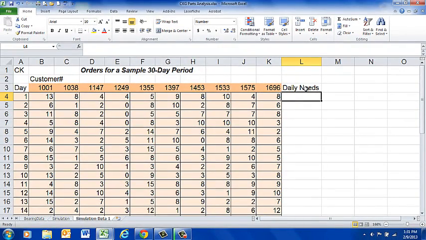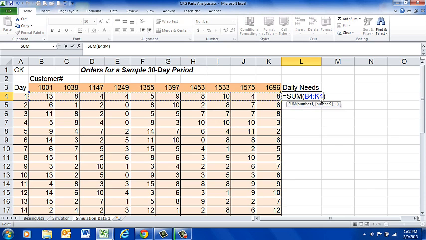And now I'm going to click AutoSum because I want to sum the total for each of those, the daily, what do I need per day for each of the different customers. So I'm going to click AutoSum. I don't want it to grab that. Excel thinks that's a number, but it really is just a number for a day, and I don't want that to be included. So I click and hold here, and I can retell it where to start the calculation. So then it tells it B4 to K4. That's what I want. I'm going to hit Enter to accept it.